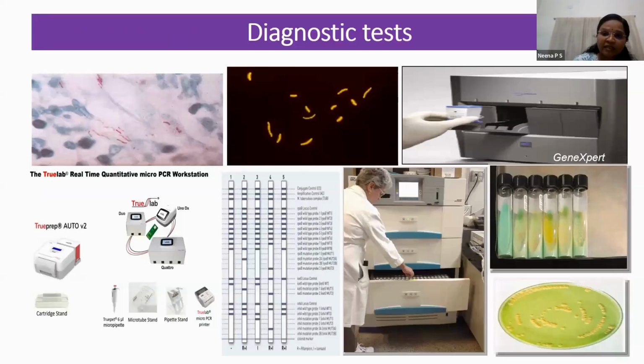And just a few slides to refresh the session which was discussed by Dr. Chitra last week. You have a number of tests for diagnosing TB. You have microscopy, Ziehl-Neelsen and auramine stain, and also the newer PCR tests, that is CBNAAT, TrueNAT, and the line probe assay, with which you can detect MTB as well as assess resistance. And also you have liquid culture and solid culture to support the diagnosis of difficult cases, as well as the follow-up of drug-resistant TB patients while on treatment.